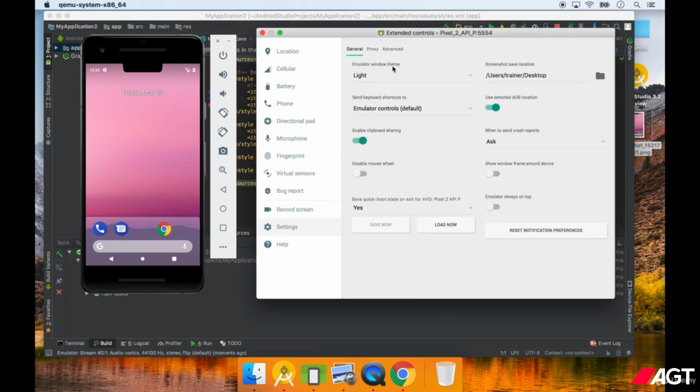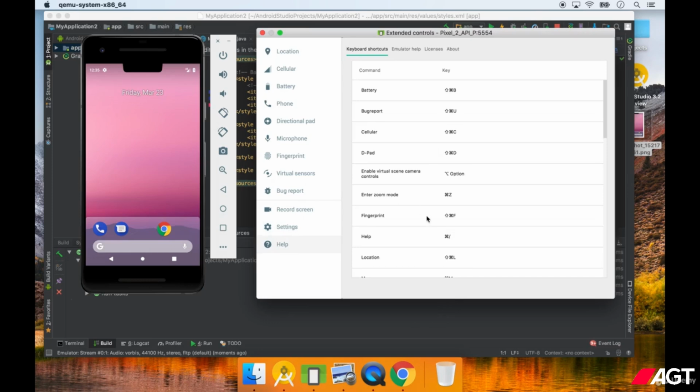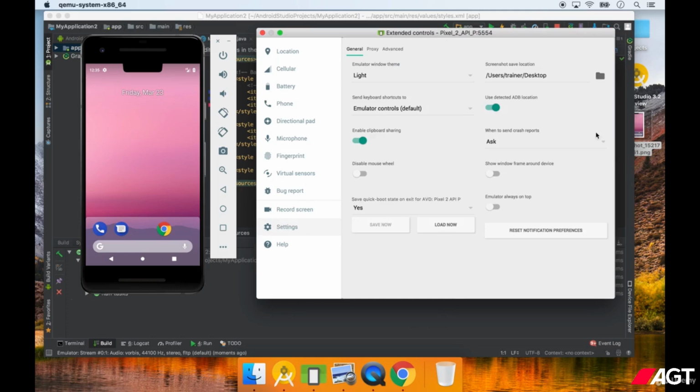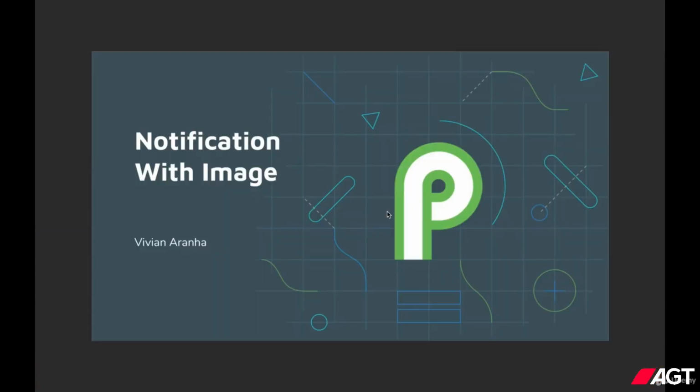Next is you can look at some more settings and then help. I'm not going to go over each and every part, but you can look at the shortcuts here. You can look at some of the settings options available. So this is your emulator walkthrough. Play around with this, see all the different options. Again, it's good practice to go over here and see all the different options available, so in future you don't have to dig into it and then find it. So that's our emulator walkthrough.